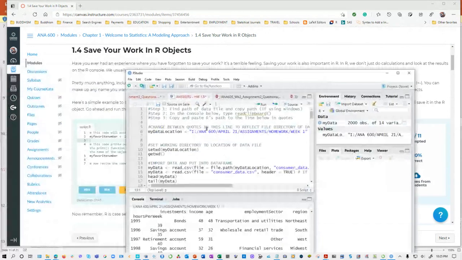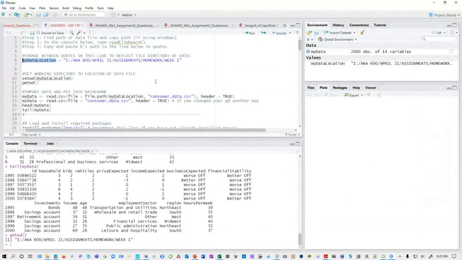That's the same thing I did over here. This is my R object. I gave a name for my folder. I don't say week 1 folder; I'm going to say this folder, my data location, because it's easy to work with this name rather than typing in the whole path again and again throughout the assignments. That's why I'm going to give a name. It's called the object. This is called the assignment operator. You're going to assign this whole directory, not only the last part, to this name. Whenever you need the directory, you don't have to type all of that again and again.